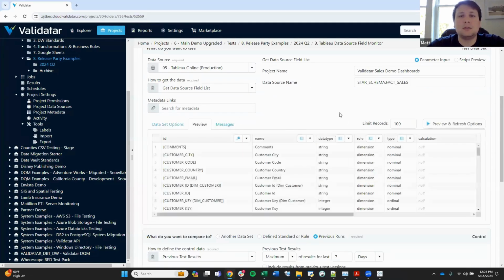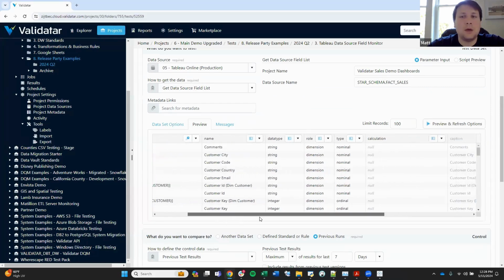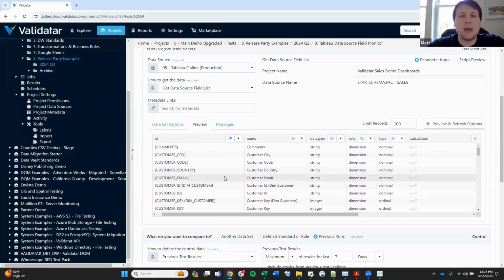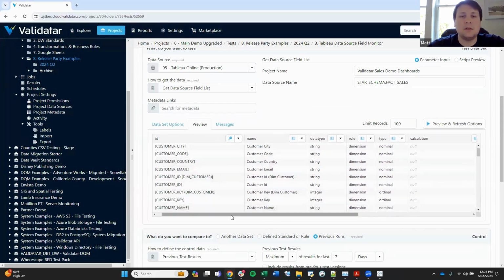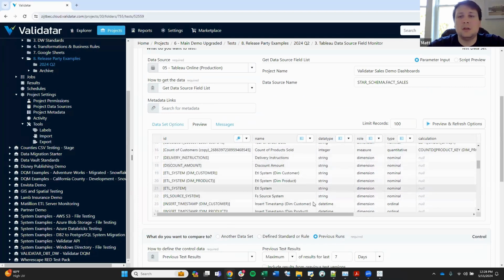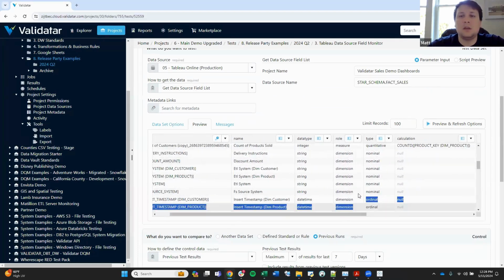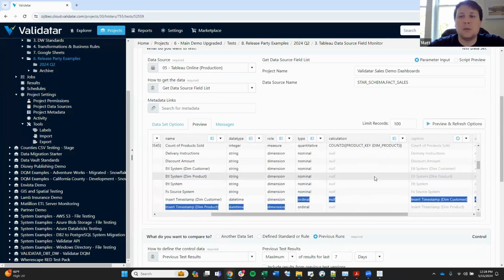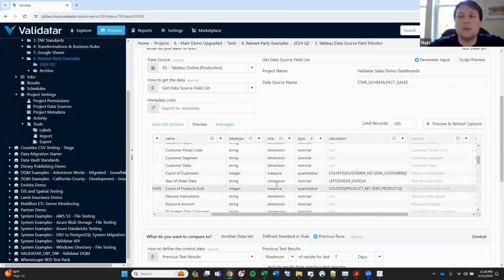This is going to execute a Python script behind the scenes and bring back the list of columns in that data source. Here are the data types, here's the role, and if they have a calculation defined, it brings back all of this metadata, which I can then evaluate and test.